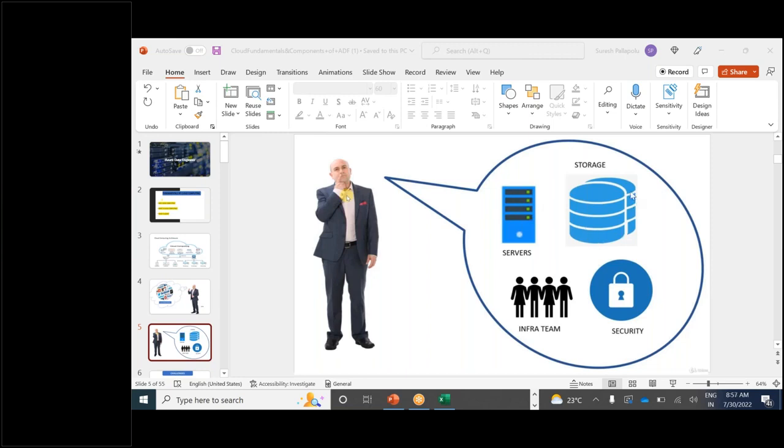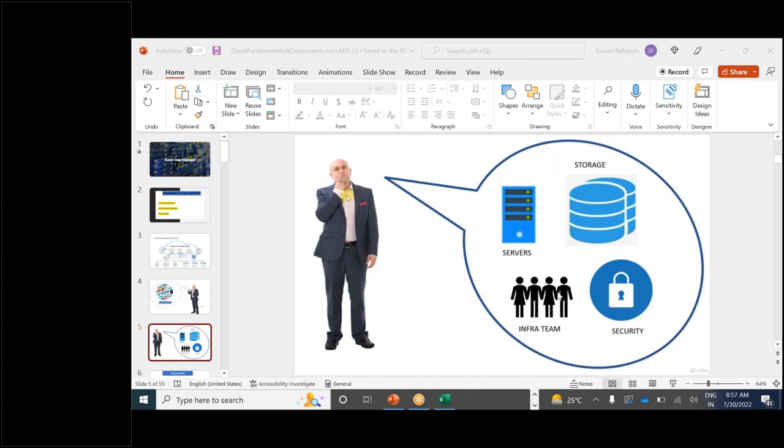Storage in the sense, it might be databases, and different kinds of storages, even in the cloud, like blob, data lake, file, queue, disk, data lake storage Gen 1, Gen 2. There are different kinds of storages we have in the cloud or even on premises. We are talking about on premises, right? We have some databases, we have some file systems, so we can load the data into those. This is a kind of storage.